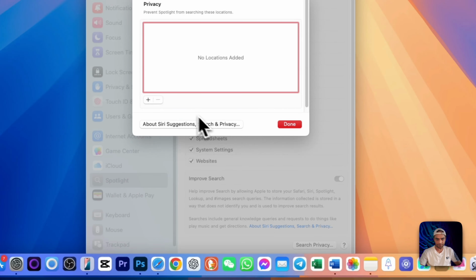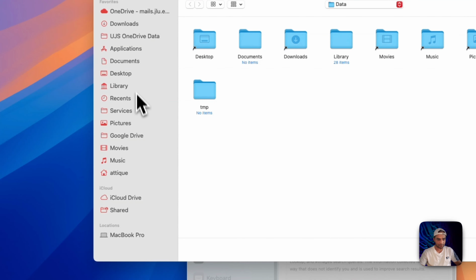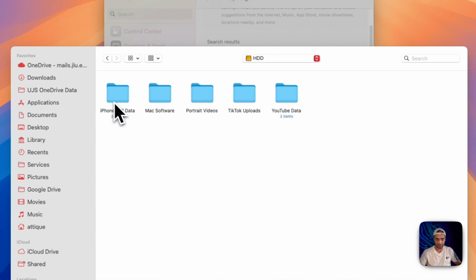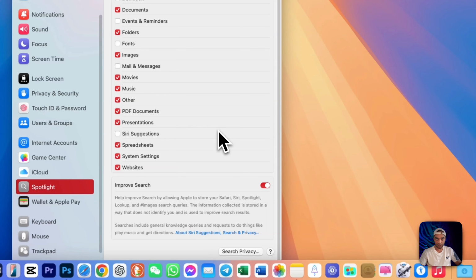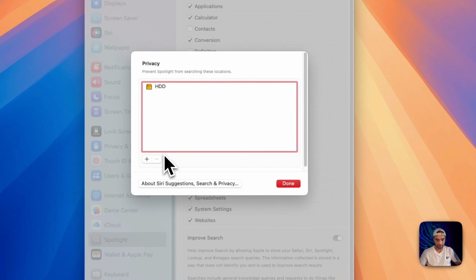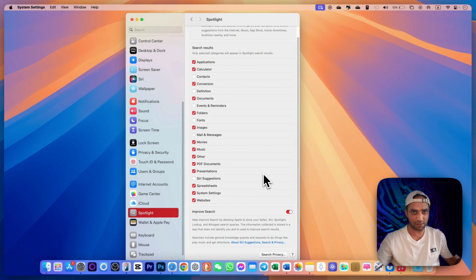So here it is. If your MacBook is not searching any files, you can simply go plus that one. Let's say this is my external drive, and choose it. Then it will stop searching files from my external drive. But what I need to do is just go to this place again and remove this one. It will mount and unmount. This is the way. I don't know why, it's stupid, but this is the way to index your local or external drive. Otherwise, you need a third-party app, Clean My Mac, to re-index your MacBook searches.